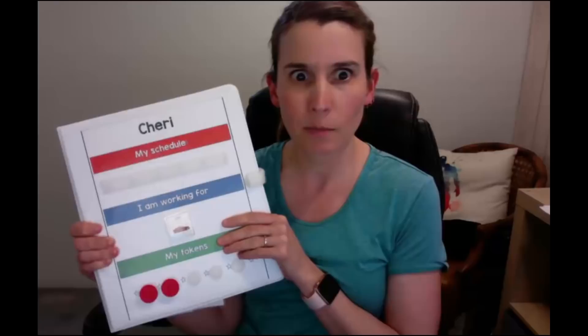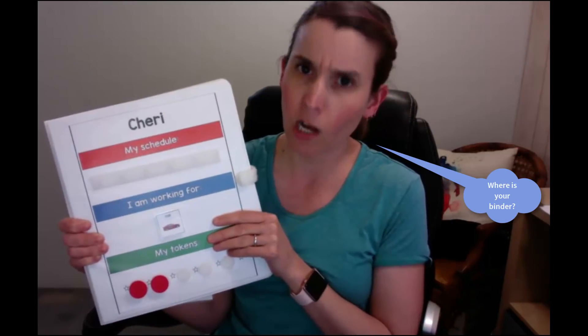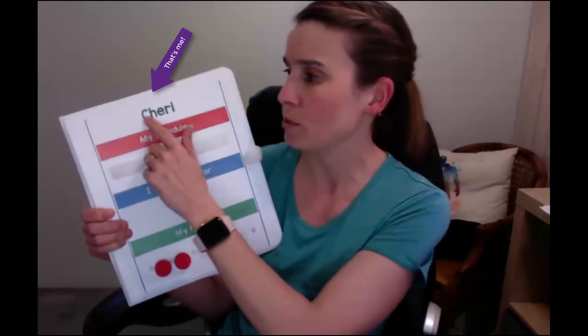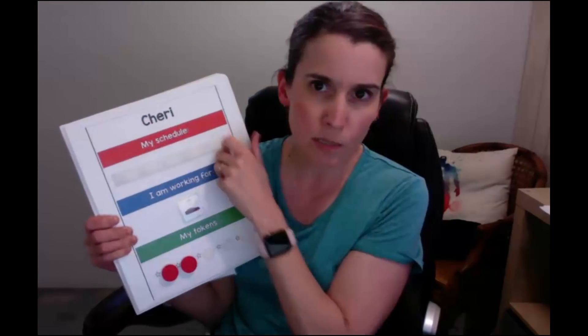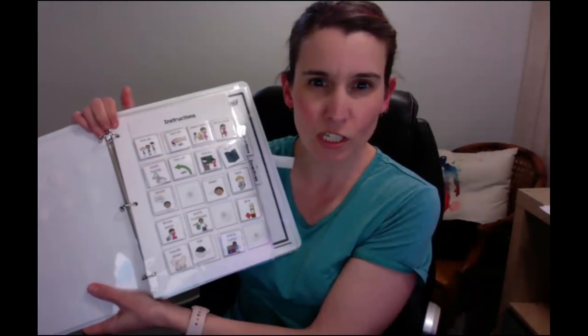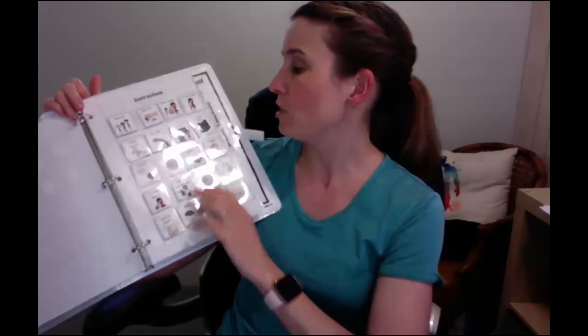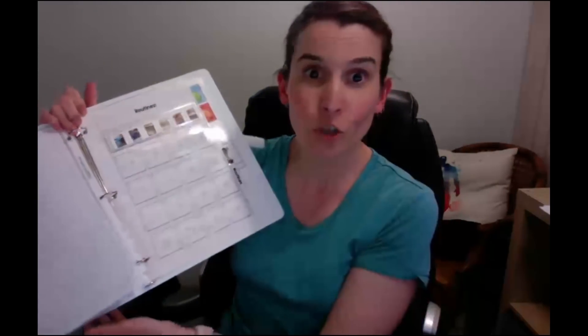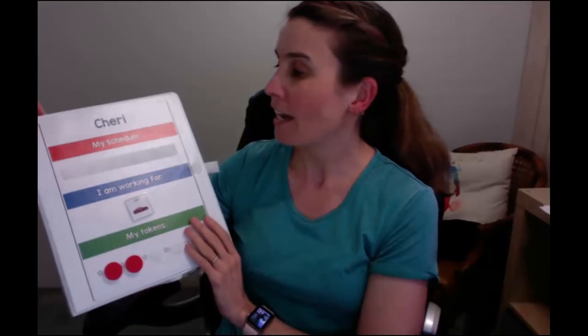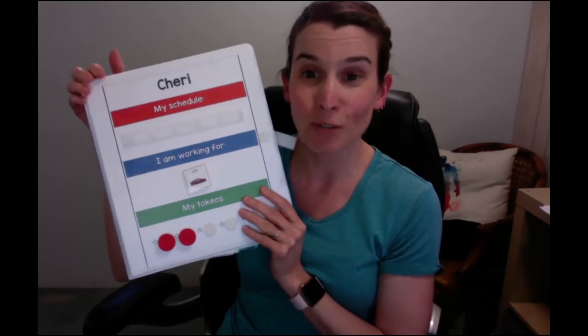You can just pick this up and carry it anywhere. We call it 'the binder,' so the kids are like, 'get your binder,' 'I need to get my binder,' and they really start to take ownership. I made sure to make things editable — your name is editable, and there are sections with opportunities to make all sorts of editable icons. You can choose your own icons, use photos if you want, and the routines page also lets you put in your own icons or photos. As long as you're using Adobe Reader, you can add any photo or clip art. I hope you love the all-in-one binder as much as I do and the entire staff at my school.